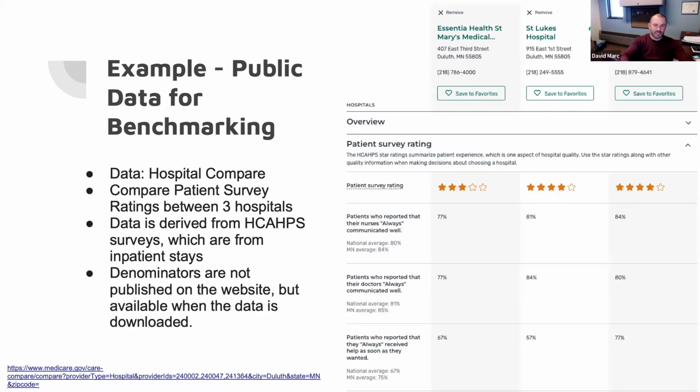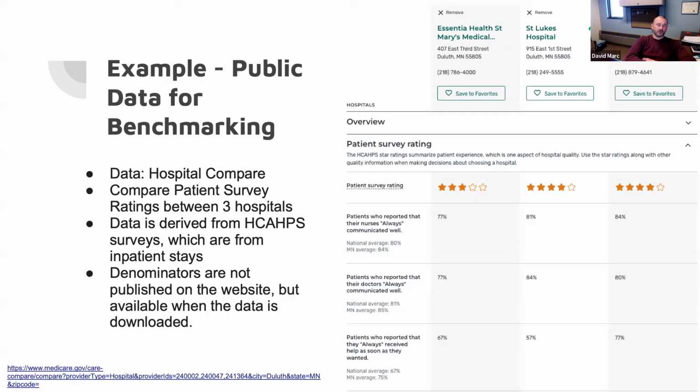One thing to note is that in the dashboard, if you visit Hospital Compare, you don't get the denominators for these percentages, but you can actually go and download the raw data set for Hospital Compare or any of the compare data to get those specific denominators. It's a weakness with their online portal, but you can get that from downloading the data itself.